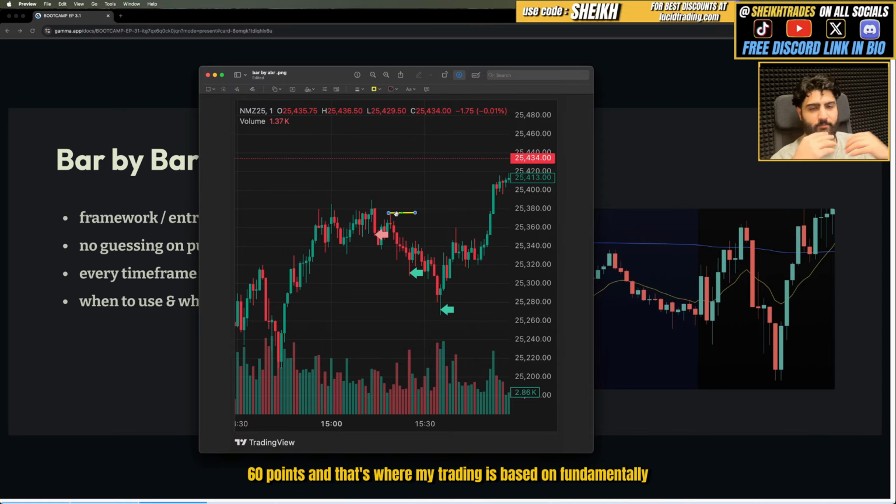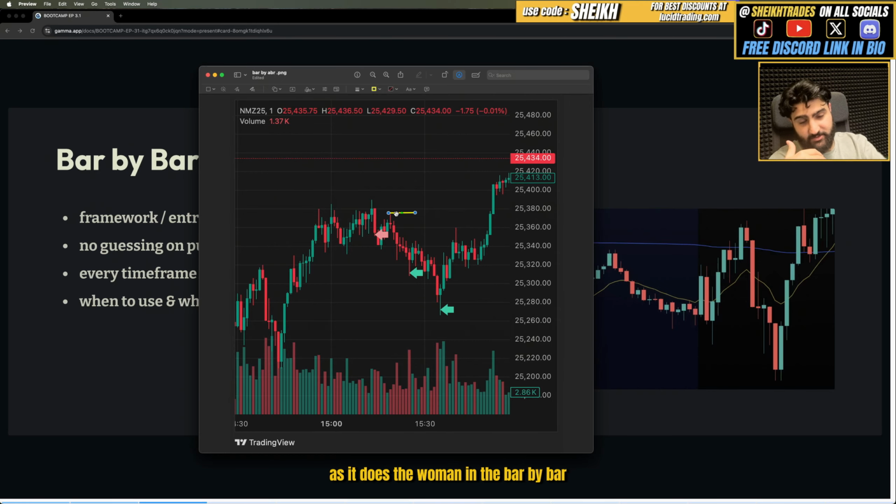And that's where my trading is based on. Fundamentally, my framework comes from bar by bar. I take trades when it breaks a 1 minute bar or a 3 minute bar. And this gives me a nice, easy, calculated risk. It's a mechanical framework, so I only take a trade if that happens. Sometimes it could be due to slippage, or sometimes within the series you'll see that I also have some trades that aren't specifically based on the bar, but that could be because I'm entering half size and I never got the chance to add my full size as it breaks the 1 minute bar, because I don't want to ruin my average. But you'll see that my trading is fundamentally based on those 1 minute bars.